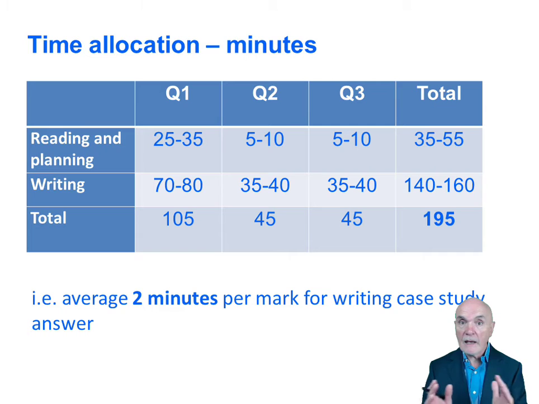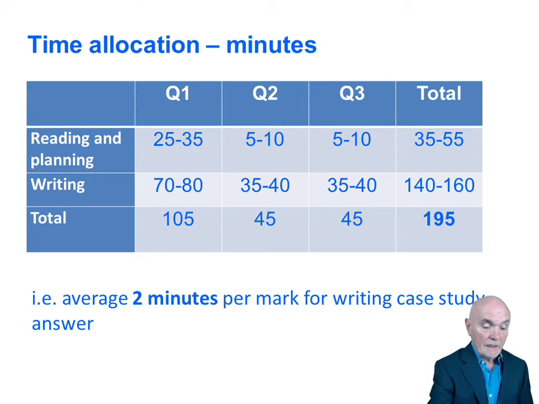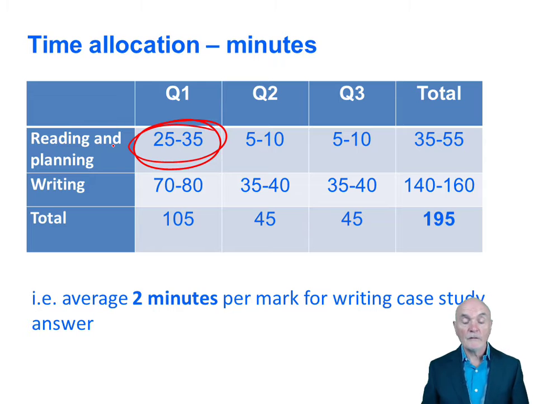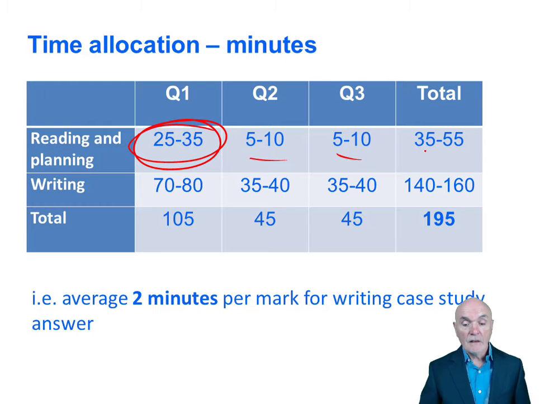There's a certain leeway in time allocation because, of course, questions do vary in their complexity. But what I want you to look at in particular here is the amount of time that we have suggested for question 1, the 50-mark case question. It is certainly more than 50% of the planning time we have suggested for questions 2 and 3. In other words, the reading and planning time for question 1 is not proportionate.